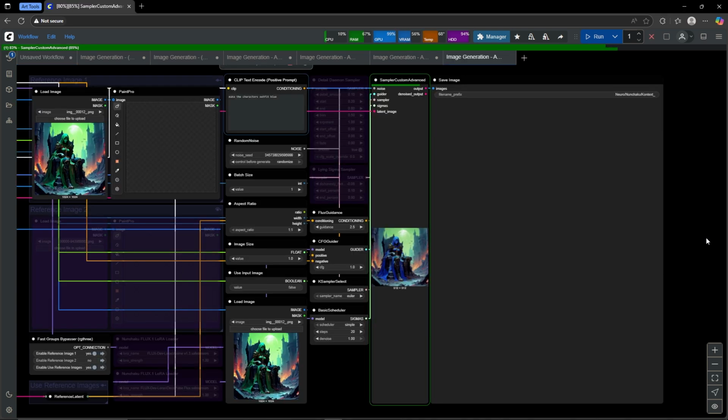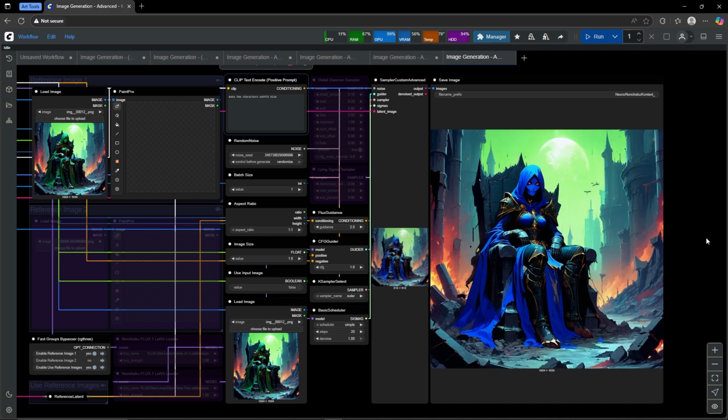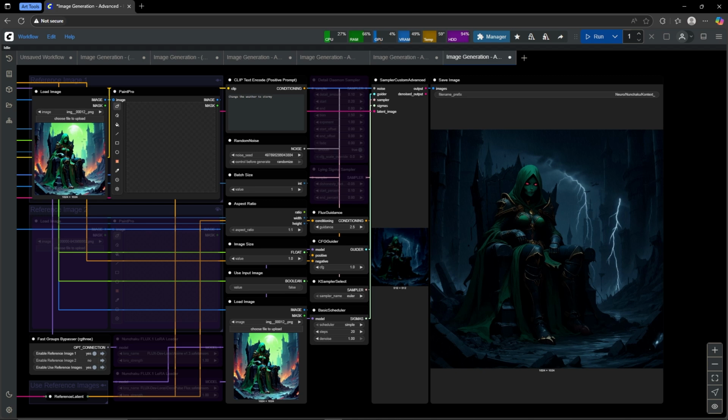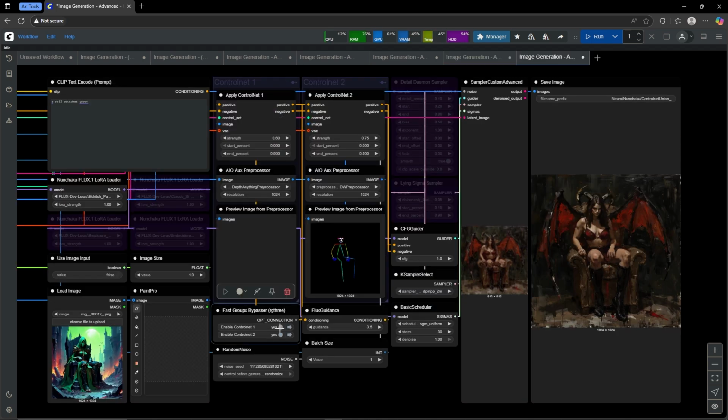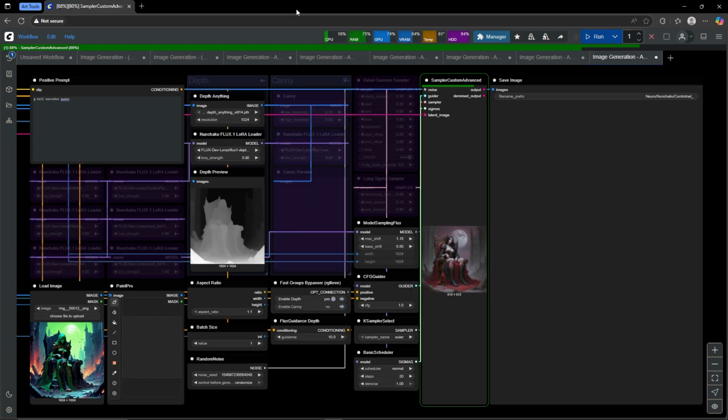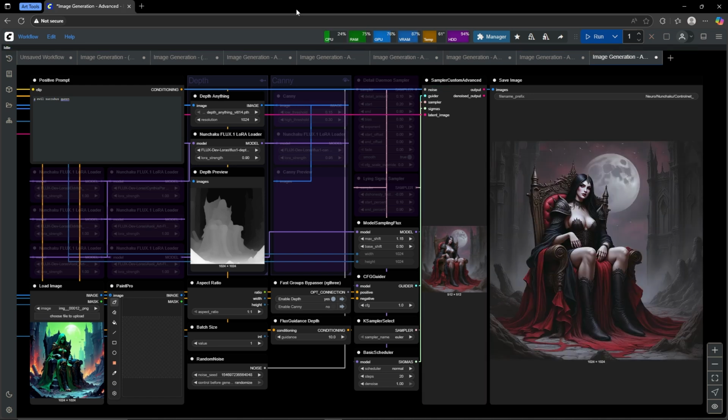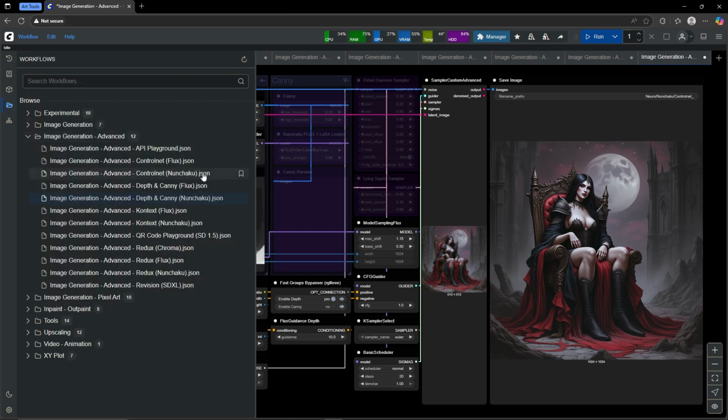Context is more like an AI-powered editor. You feed it an image, and it can make changes based on your prompts, like changing colors, changing the weather, etc. There's a few different Flux ControlNet setups in here. Flux ControlNet uses ControlNet guidance with the Flux model. Flux Depth and Canny are faster versions of the ControlNet using LoRAs. These run quicker but have fewer control options. Each of the advanced Flux workflows also have a Nunchaku version.